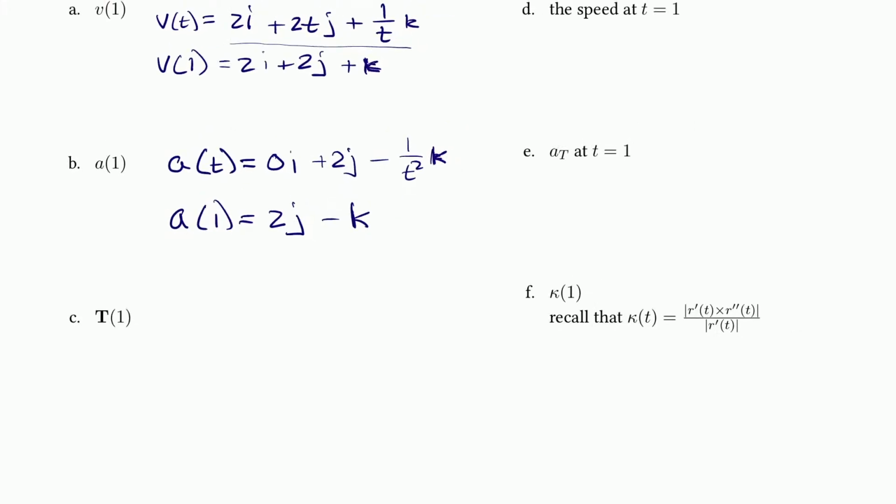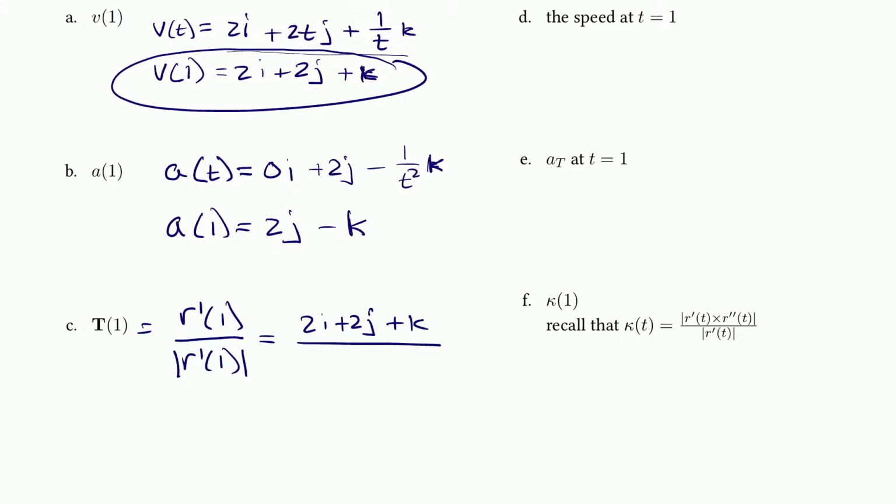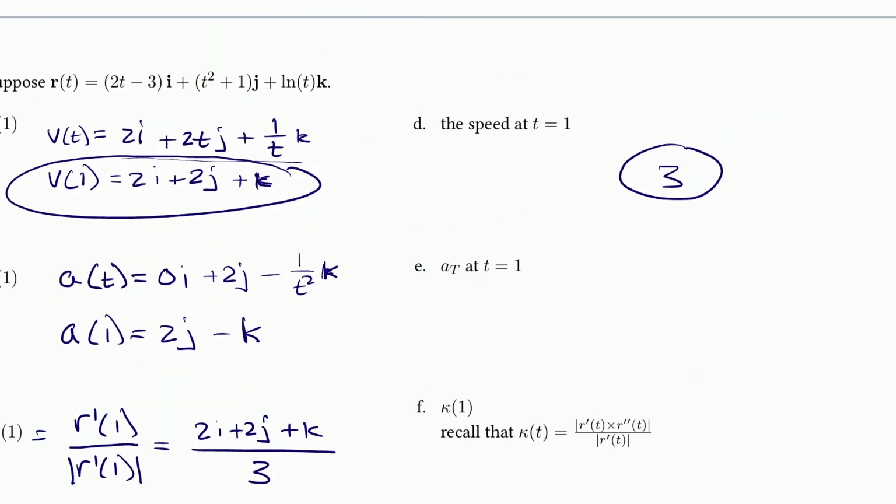And then the unit tangent vector is just the velocity over the speed. So I take this thing, 2i plus 2j plus k, and divide it by this thing, 3. Oh, I haven't done that one yet. That's okay. It's 3. We'll get there in a minute. So you can write it as 2/3, 2/3, 1/3, or whatever. But you get a vector. It's still a vector. It's a unit tangent vector. These are all vectors. Okay, next one.